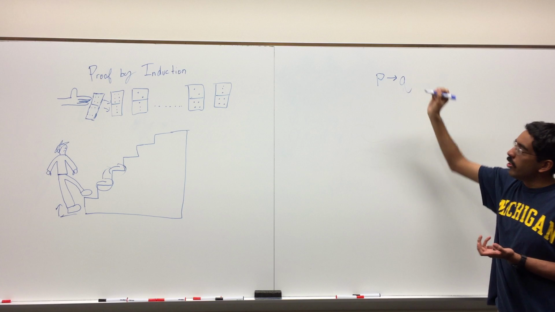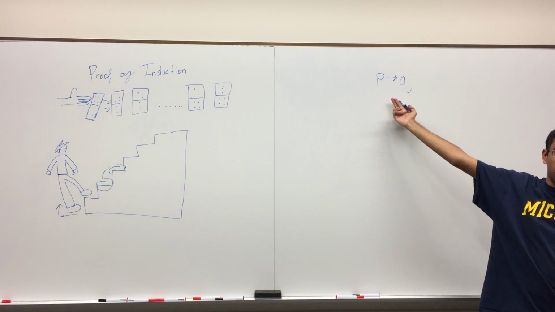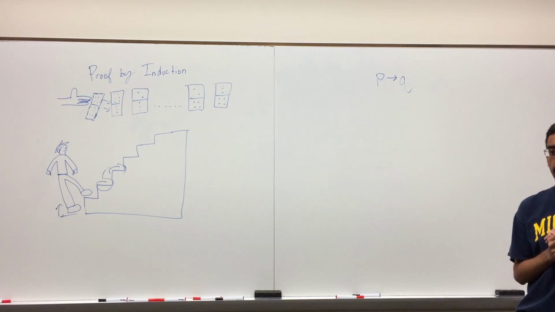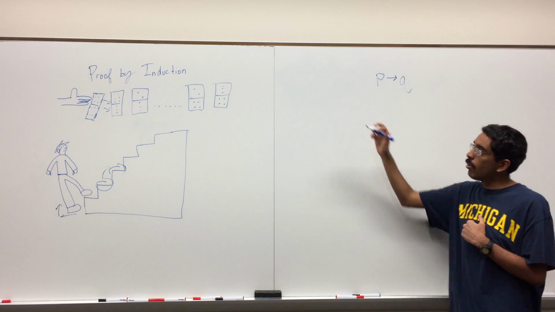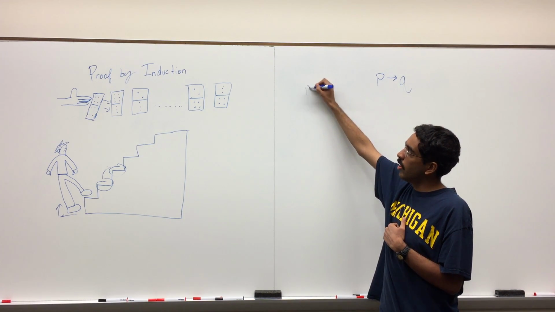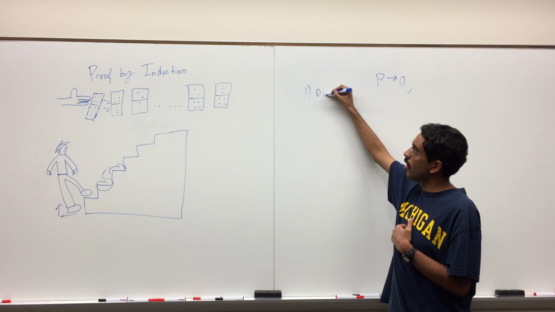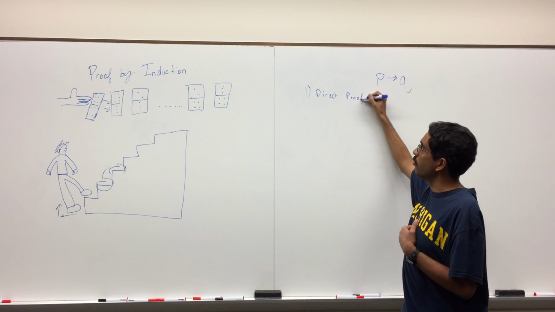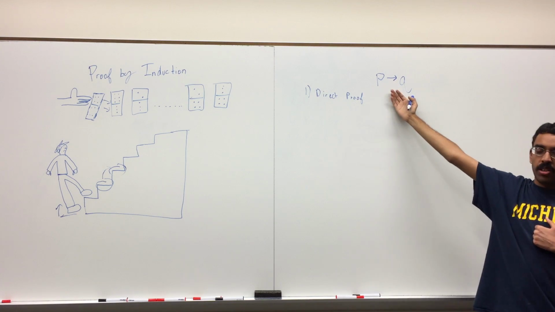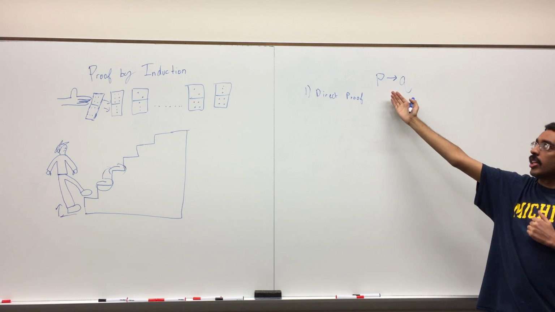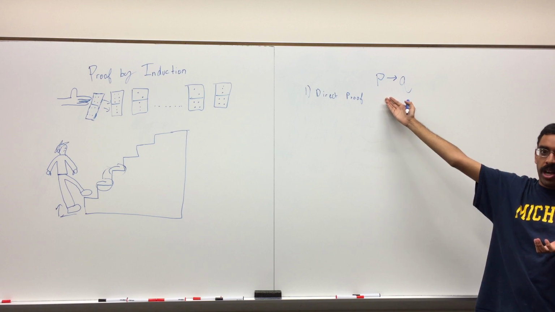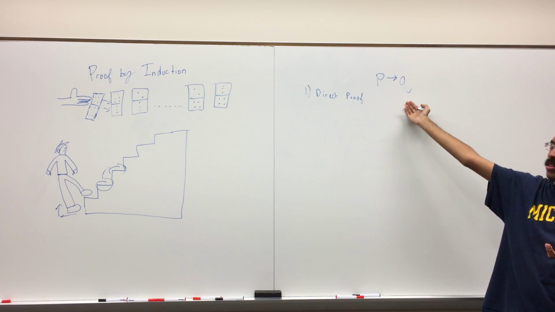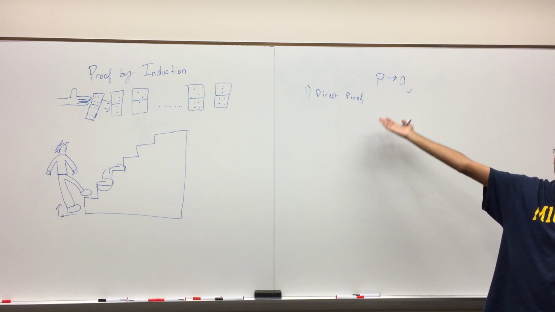Okay. So given that our goal is to prove the statement P implies Q, what techniques do we already have? What proof techniques do we already know that can help us assert this? Well, one proof technique that we already know is a direct proof. The direct proof involves us assuming that the statement P is true, and then given that P is true, when we assume that, we reason directly to prove that Q is true, hence the name direct proof.